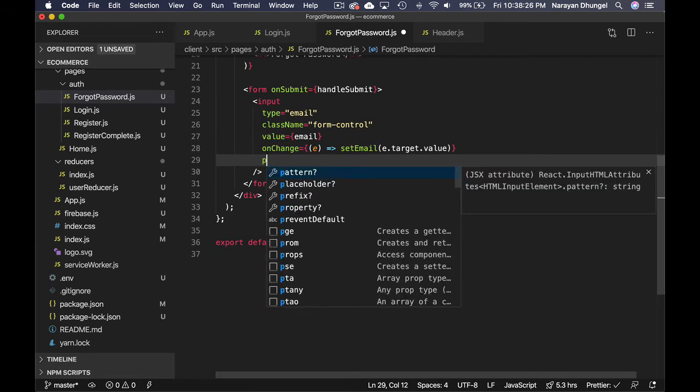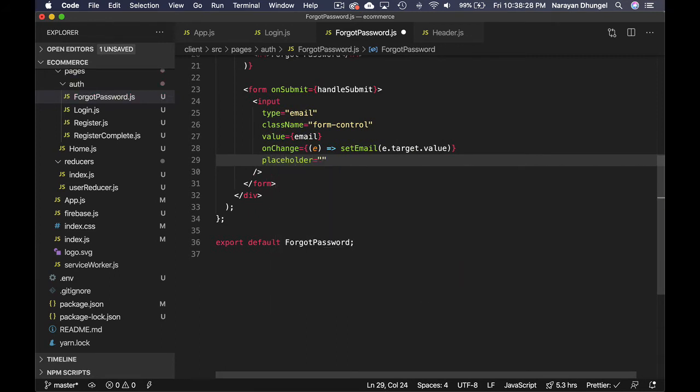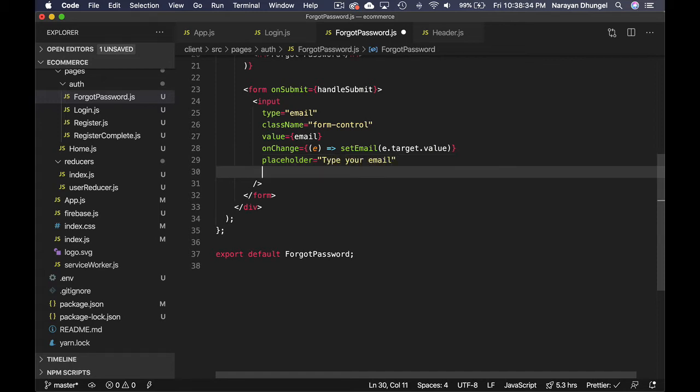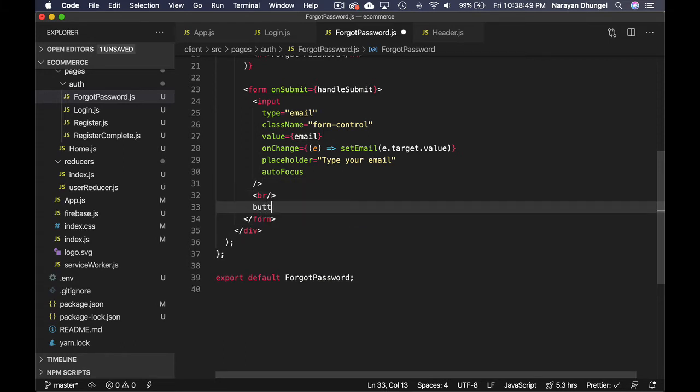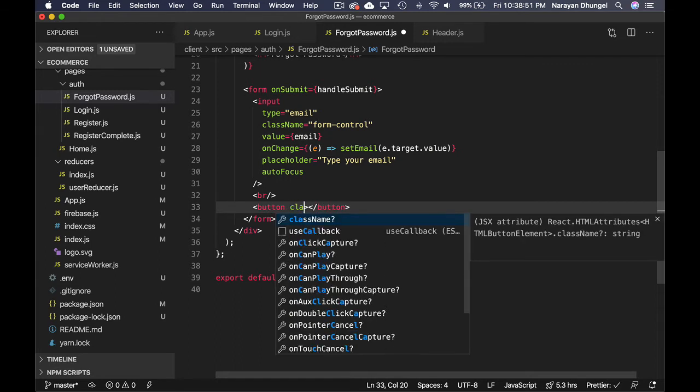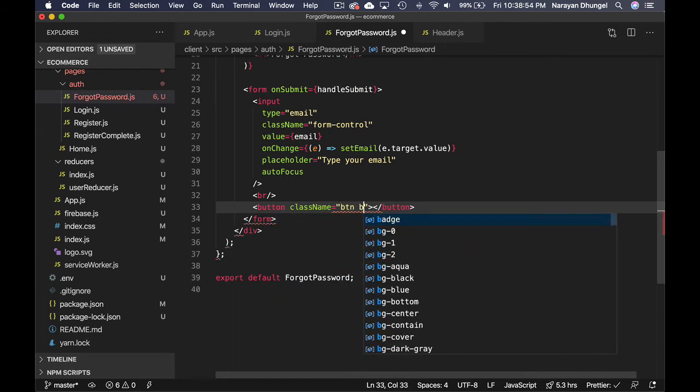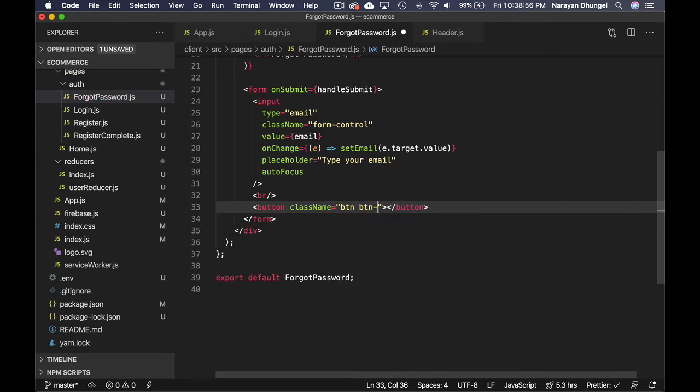Next, we want to show the placeholder as well. Let's write type your email, and we want it to be autofocus. So when they land on this page, the input field will be active, autofocused by itself. Right? That looks good. Now let's add a line break, and then let's create a button with class name of button raised.